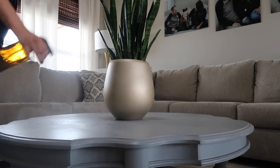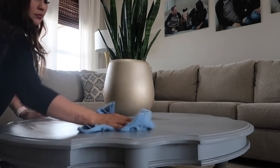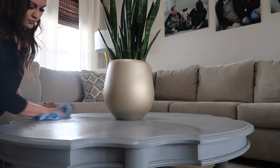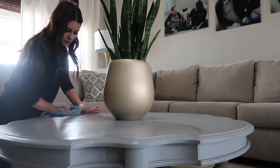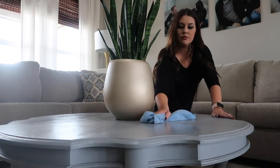Okay, now I'm gonna work on our coffee table. We sit at this a lot. We have game night here. We eat lunch here sometimes and watch a show together. So it just gets crumbs on it or just snacks, because we'll sit here and have popcorn or chips. So I'm just gonna go ahead and give it a good wipe down.